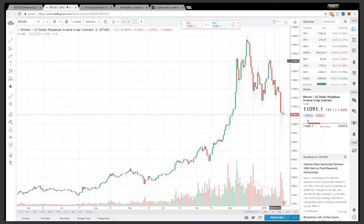One of the biggest things we can attribute to it is that perception is reality, as well as futures. The institutional trading that has come into the market, as it pertains to the futures market and trading Bitcoin, has driven the speculation and the perception of where Bitcoin can go, now that people have the ability to short Bitcoin. If you remind me, Alan, to bring up shorting Bitcoin and hedging, it's one of the topics here. It's very important. Having the ability to hedge and short Bitcoin is big, especially if you have a portfolio as heavily concentrated in Bitcoin as a lot of you do.